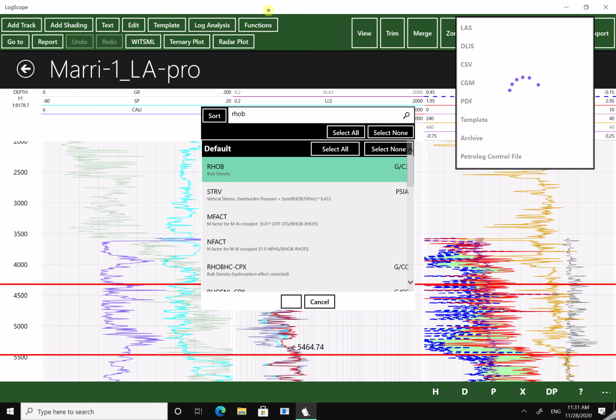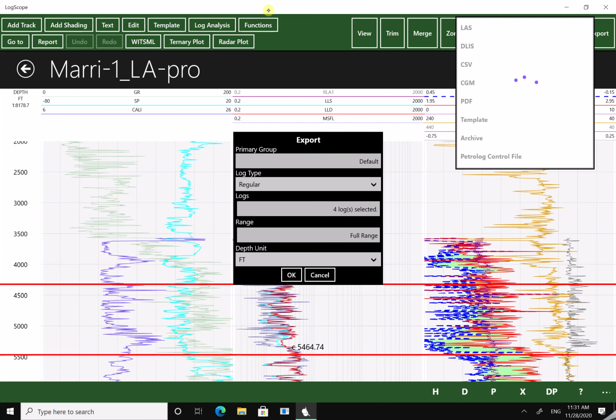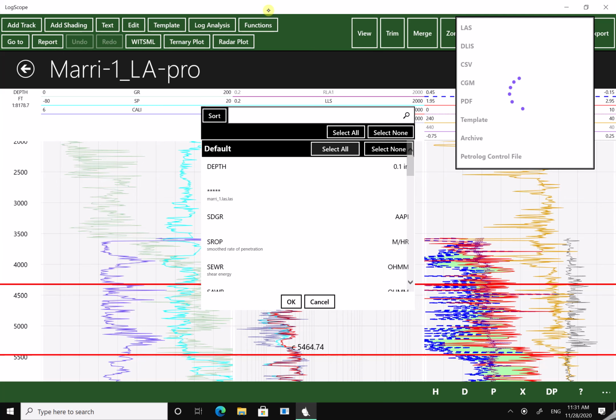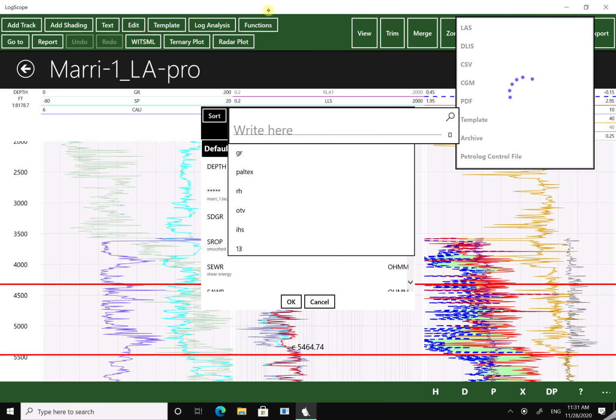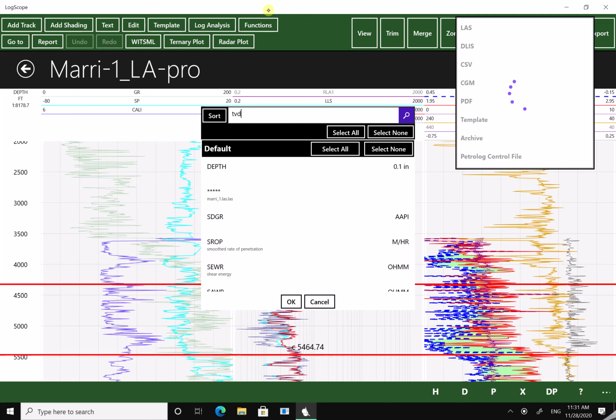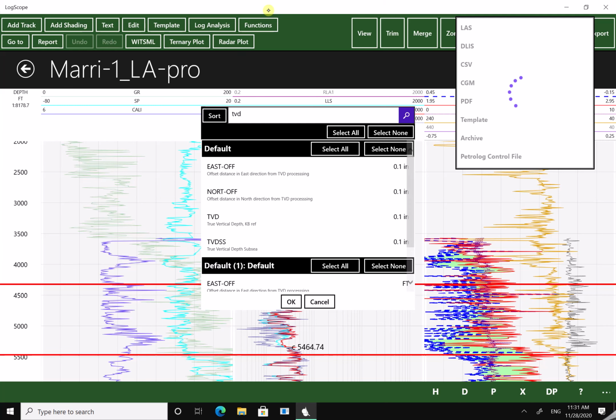So we select the density like so, and then the last log that we need to select is the TVD. So we select the TVD, and here is the TVD log, like so.